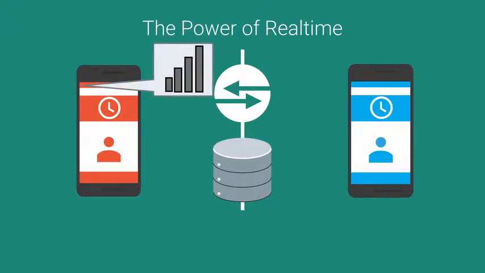Firebase apps also remain responsive even when the user is offline, because the database can cache your data in the app using only a few lines of code. That means if a client makes a change to the data, that change is stored locally, so the app continues working even while the device is offline. When the user reconnects to the network, the app will automatically synchronize with the Firebase servers.